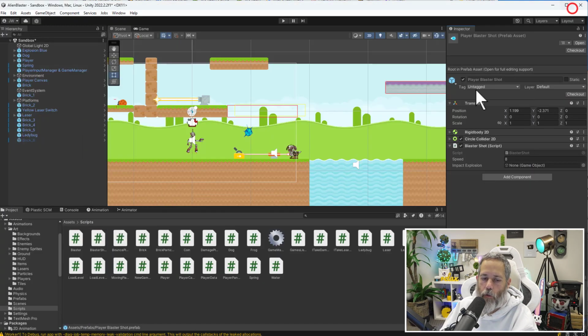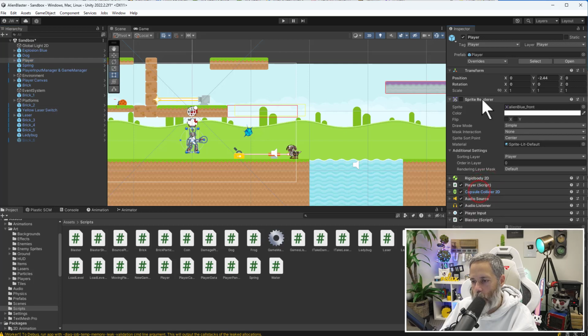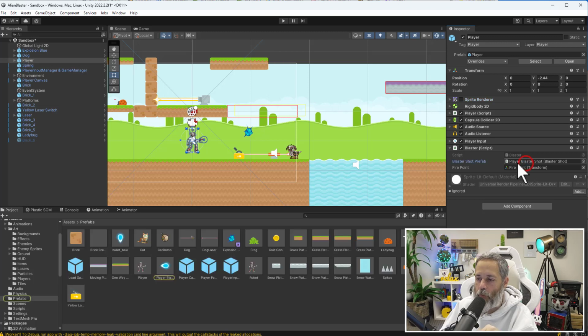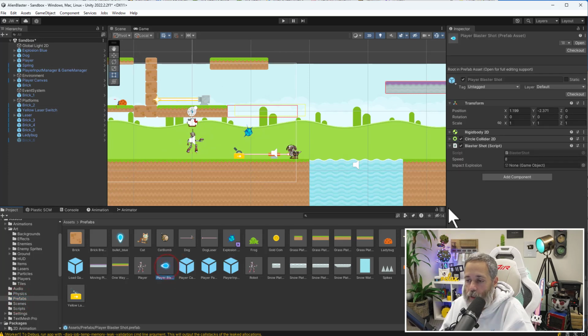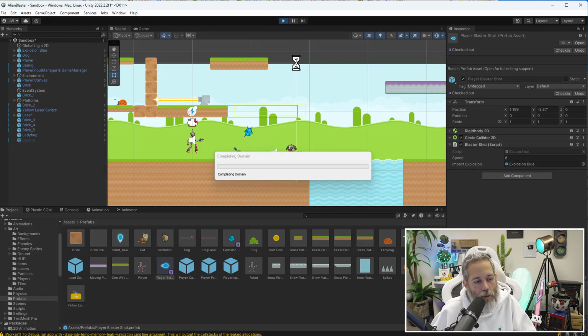First, we'll go into Unity. We'll go find our player, which has our blaster on it. Make sure we've got everything selected. There we go. And then I'm going to go select my prefab for my blaster shot. There we go. That's what I was really looking for. I could have just gone down to the prefabs folder. So we'll find the player blaster shot, and we're going to assign the impact explosion. So I'm just going to drag the impact explosion over there like that. Press play, and let's start shooting things.